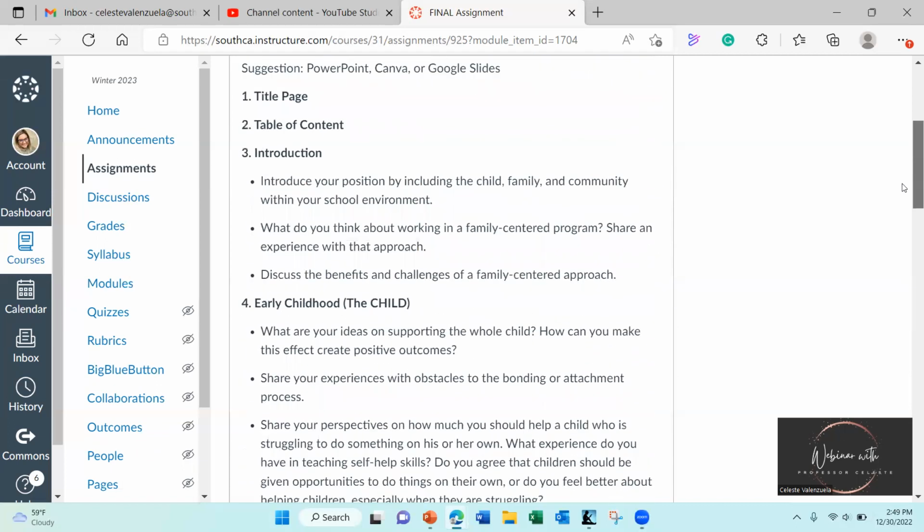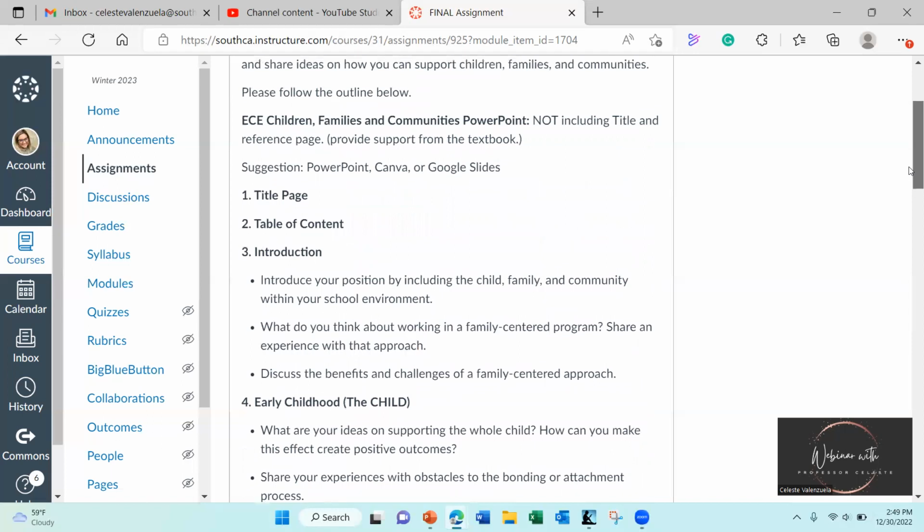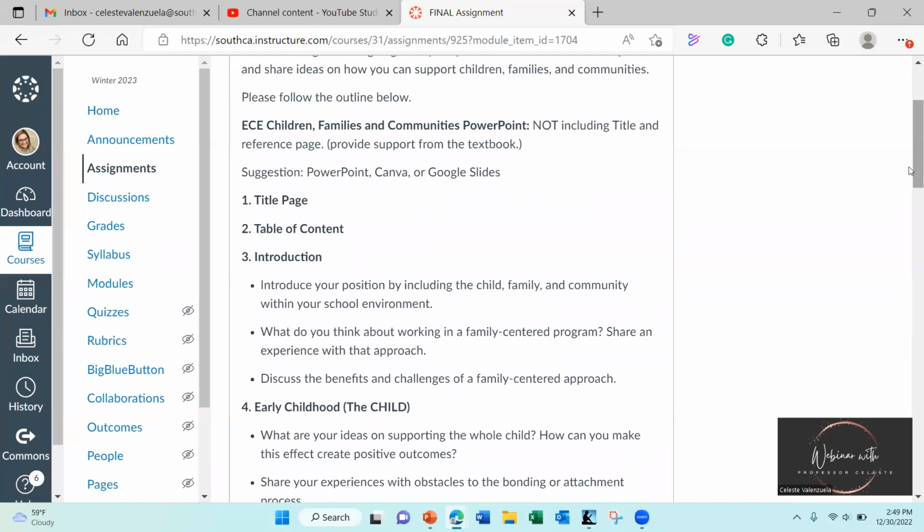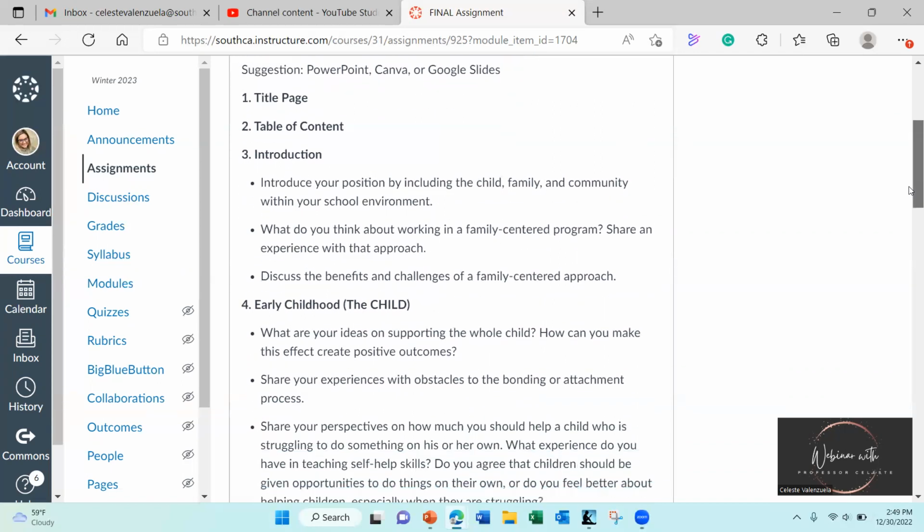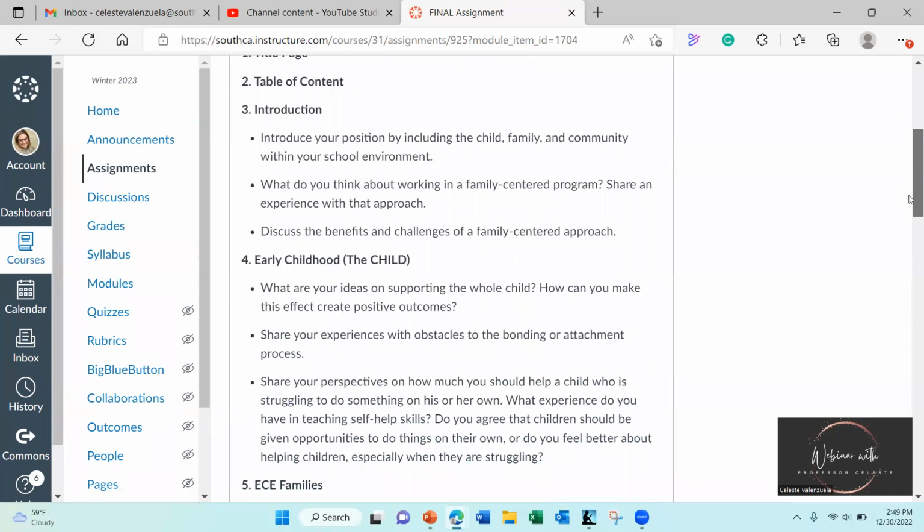And so I want you to give a lot of insight into your perspectives, your experiences, your ideas, but also using support that we found within our textbook. Because a lot of these areas are in reference to our textbook and areas that I want you to elaborate a little bit more on, such as discussing the benefits and challenges of a family-centered approach.